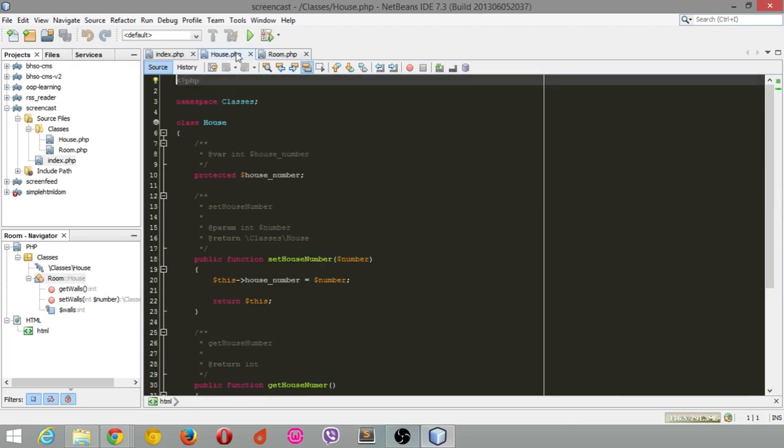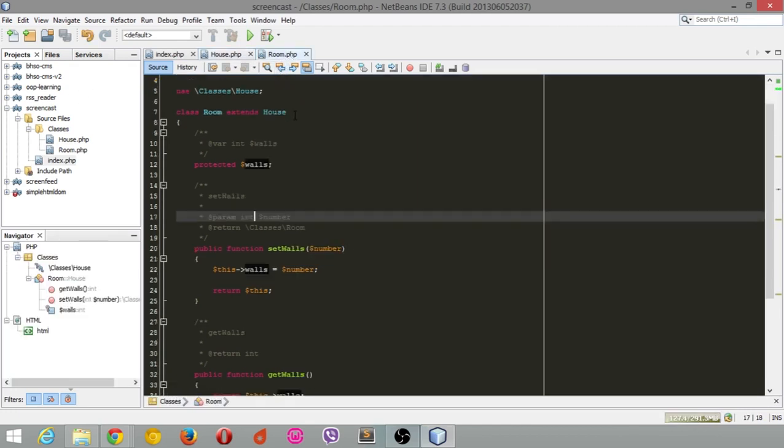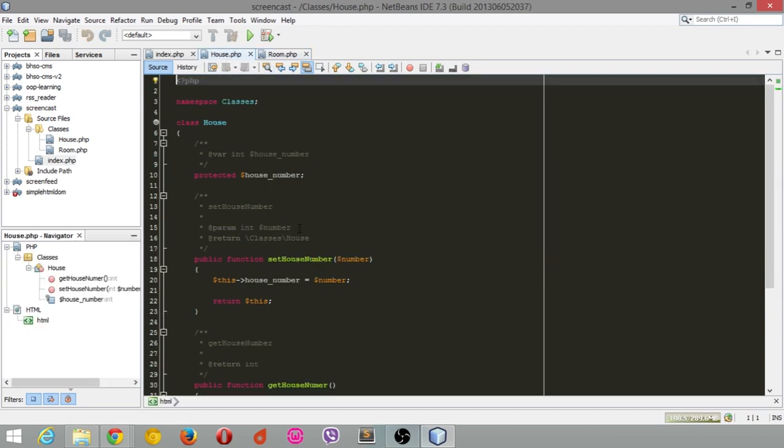Anyway, so now we have our house information and we have our room information. That is shared, basically. All the rooms in the house share the same house number.